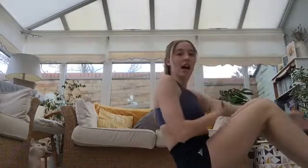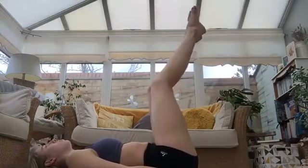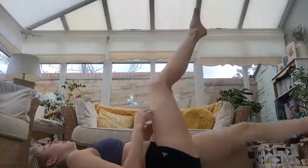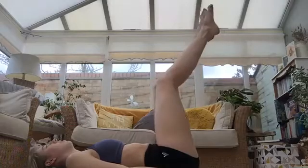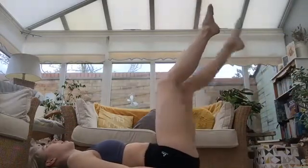Okay, next exercise we're going to do is a single leg drop to the right. So bring your legs back up into the air again and then drop it down, just the one leg for now, and go. So up to the sky and then just drop it down. Just on the right side now. And if you can't bring your leg all the way to the floor because your back lifts off, just go as far as you can. Keep going. Try and keep those legs as straight as you can.